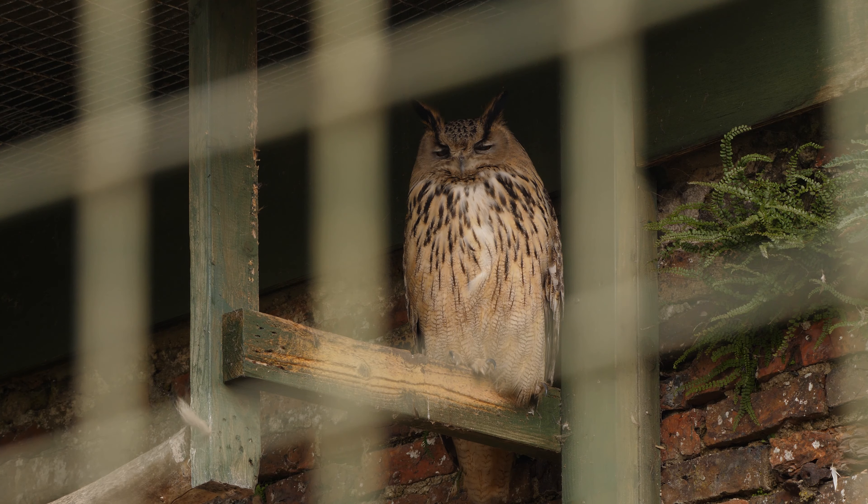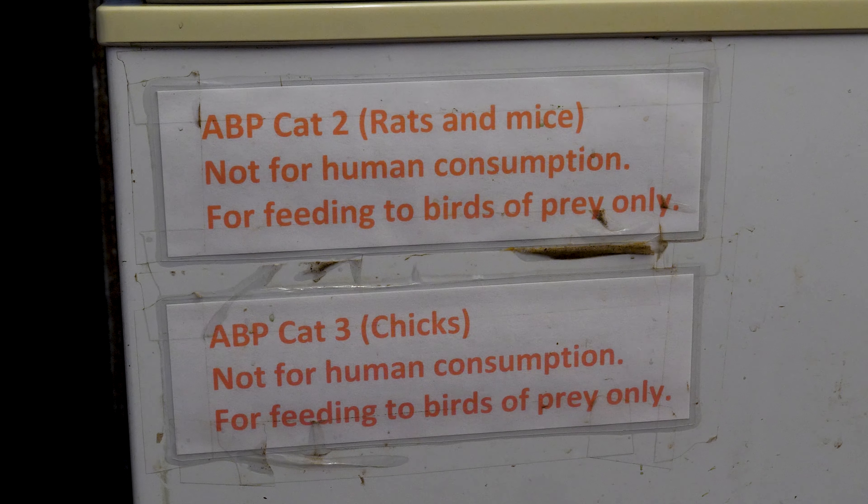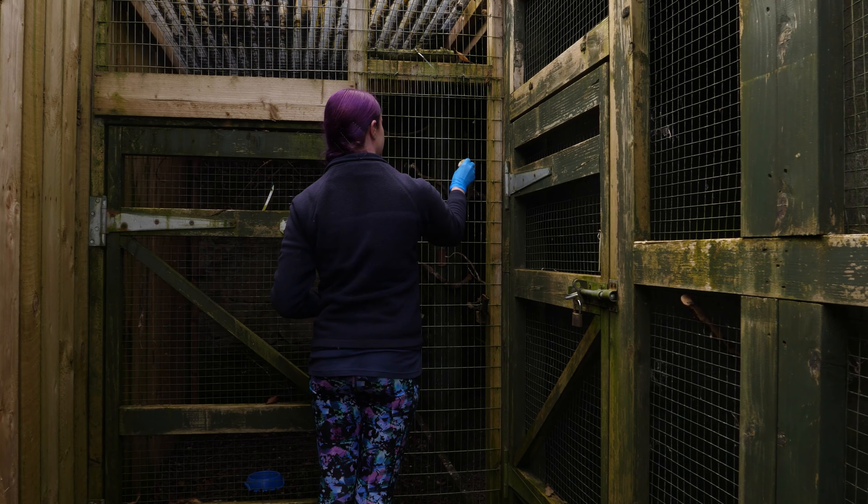It sounds bizarre, but there is such a thing as a space that can be too big, because people think about birds soaring around free in the sky with no boundaries. The owls are all carnivorous, of course — they're all predators that eat other animals — so we need to give them a meat diet. Here they get a diet of chicken, mice, rats, and sometimes rabbits as well, depending on the size of the owl. And we feed them every day.